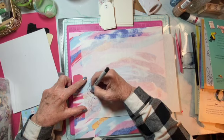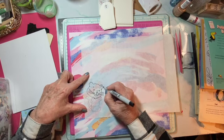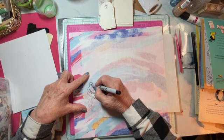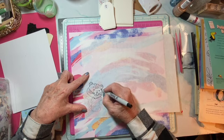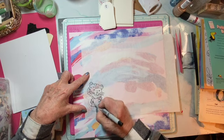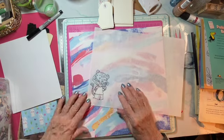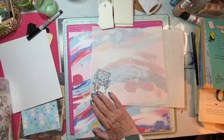This is a new thing for me to try, but I wanted to give it a try and see how it would turn out. So this is totally experimental, and let's see how I do. I'll speed this up again, and I'll be right back. Okay, like I said, it's my first attempt, so let's get out some colored pencils and color him in.